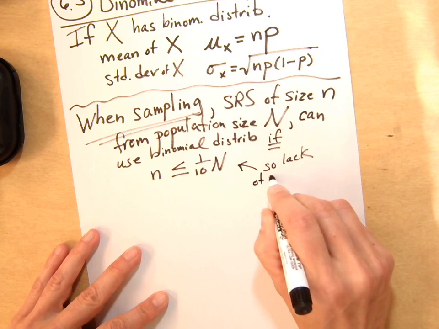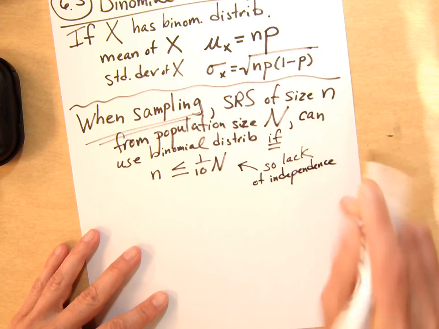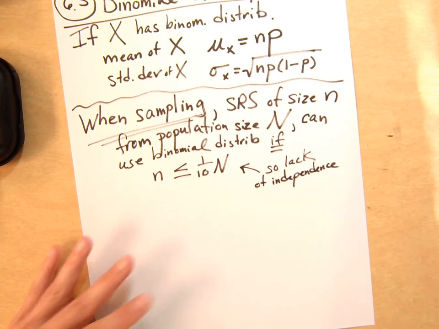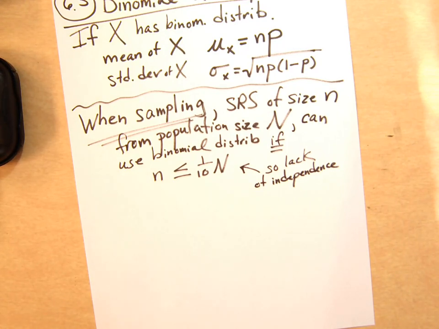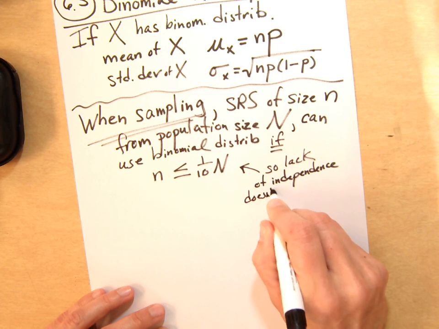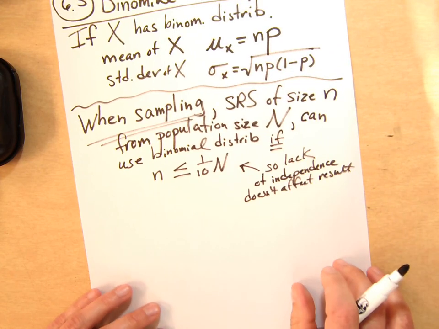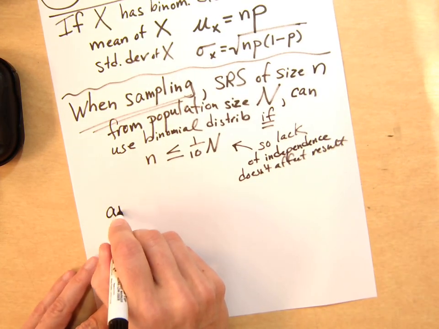So the lack of independence, even if you don't meet the I condition in BINS, because you won't, because when you're taking a sample, you don't replace each one, right? You just take a hand of cards out of a deck, or you take a group of people out of a sample, say of all students at Homestead High School. You can't replace them. So that affects the probability between trials. So lack of independence doesn't affect your outcome. So we can just assume we're going to use the binomial setting. I'll show you that in just a second.